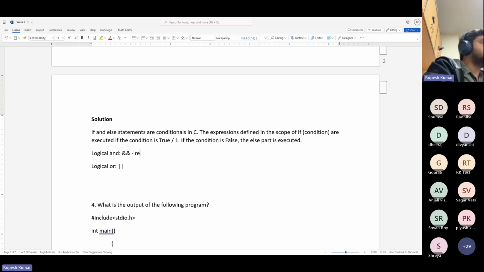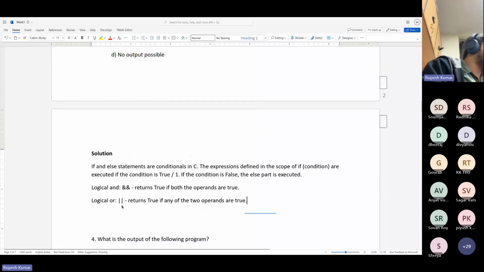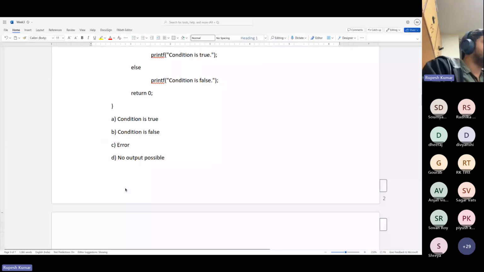The logical AND returns true if both the operands are true, and the OR operator returns true if any of the two operands are true. Else they return false. This is what the logical AND and logical OR operators do in the C programming language.